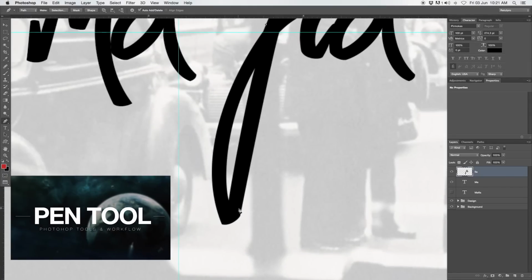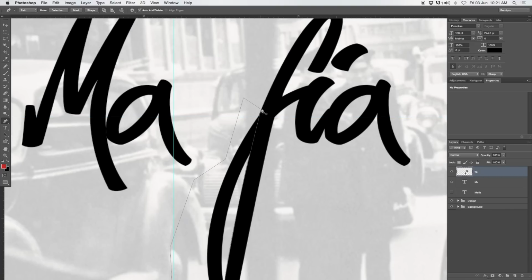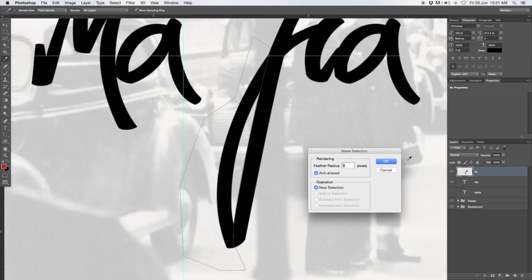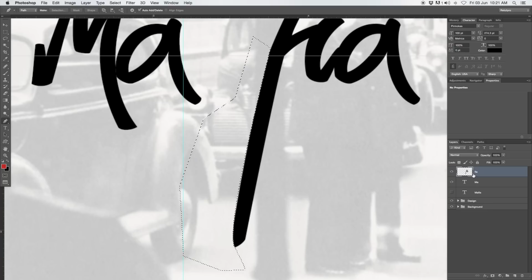I'm going to set an anchor point here and the last anchor point down here. I'm literally just trying to make a quick path. I'm obviously doing this quite quickly, so do take a bit more time when you do these things. Okay, and just more anchor points and completing the path, right click, make a selection out of this path. Okay, and hit delete now on this layer because you've rasterized it so you can do whatever you want with it. You can also use the eraser to do this step, but it's just quicker with a pen tool.